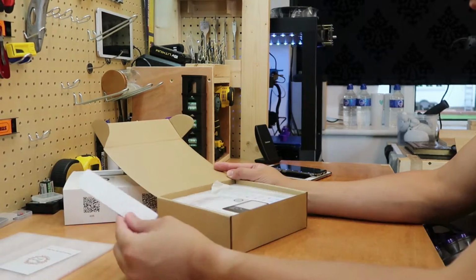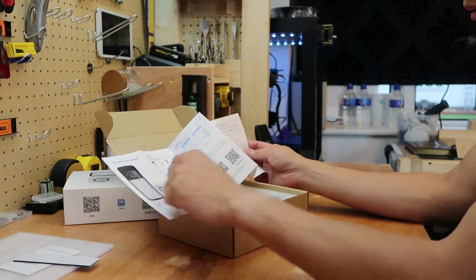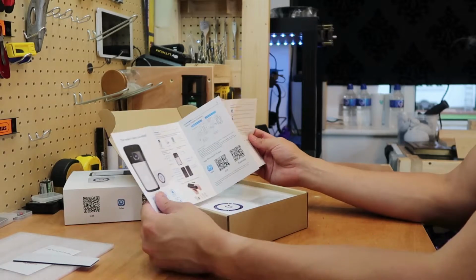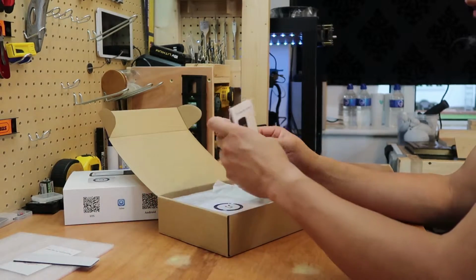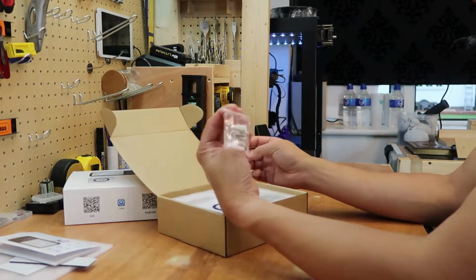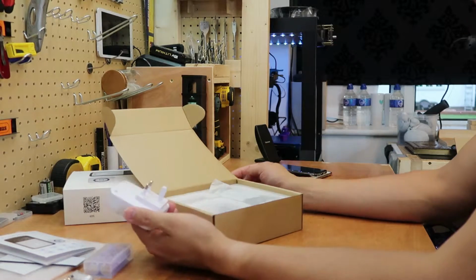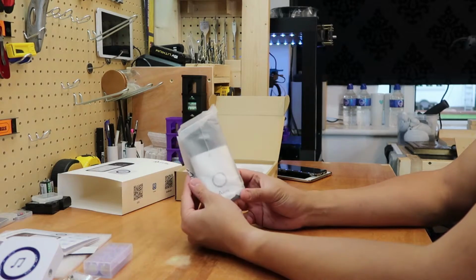Thank you card, double-sided tape, instruction manual. Now this one comes with a microphone and PIR sensor, so you should be able to use it like a CCTV, and when people approach, then it should give you an alert. Some screws to mount to the wall or your door. Two of these heavy-duty batteries, a plug-in doorbell with a 3-pin plug for the UK, and the actual doorbell itself.